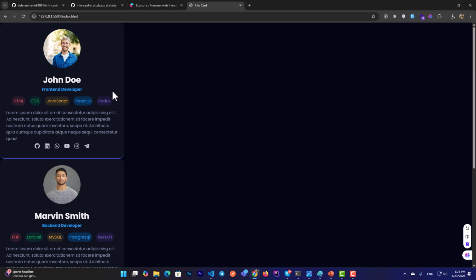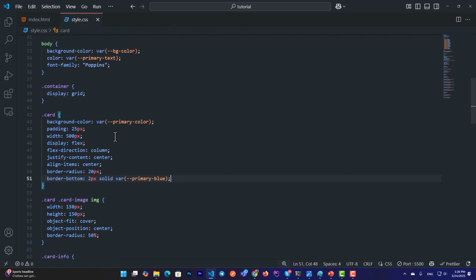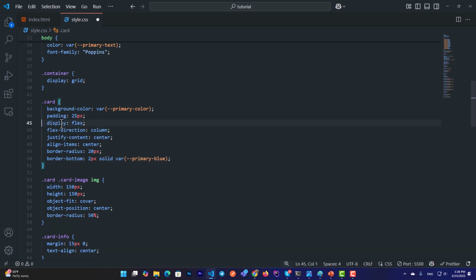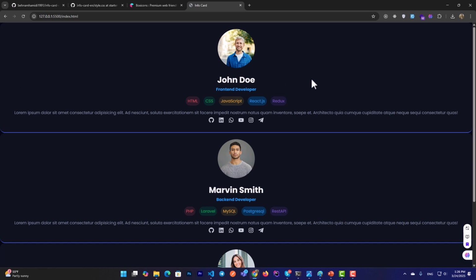So we're gonna make these cards to stand next to each other. So what we need to do is to go to our style.css. First, I'm going to delete this width of 500 pixels, and now as you can see they have the width of 100%.